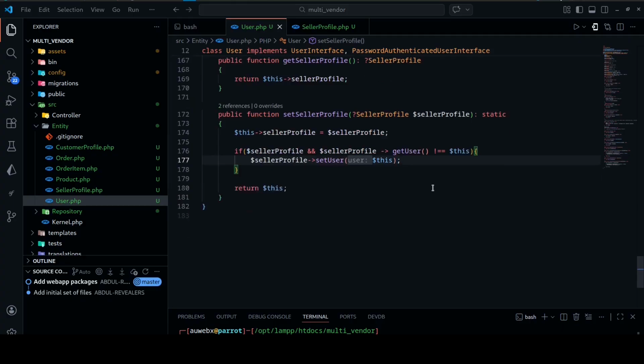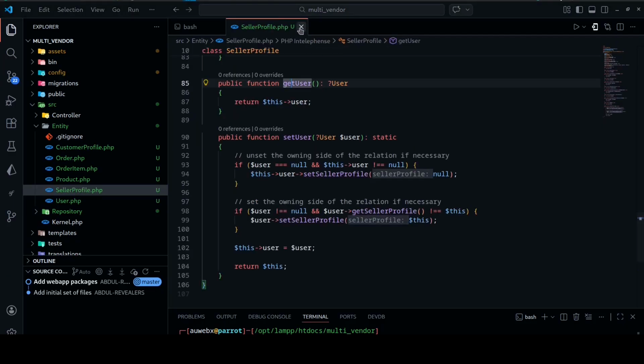All right, so this is set successfully. So now we have created the relationship between the user and seller. So here we have come to the end of this lecture. Now we are going to create relationship between the user and order.